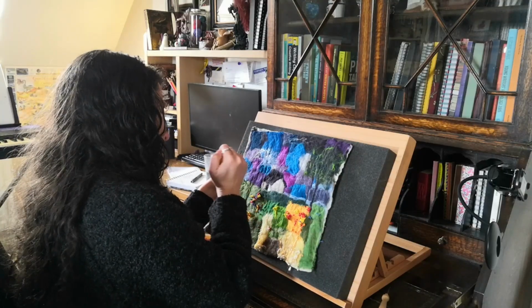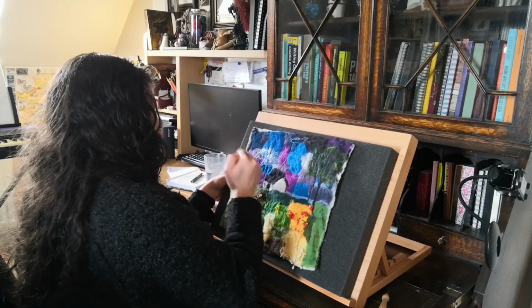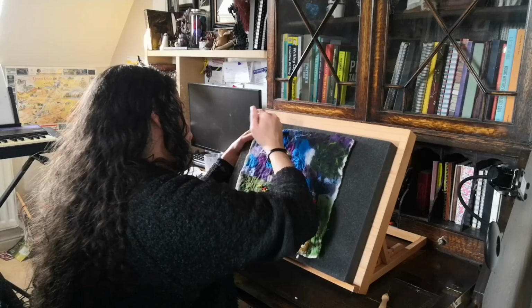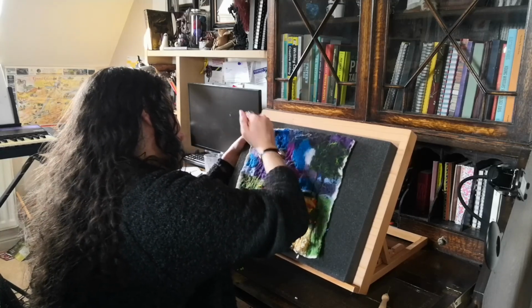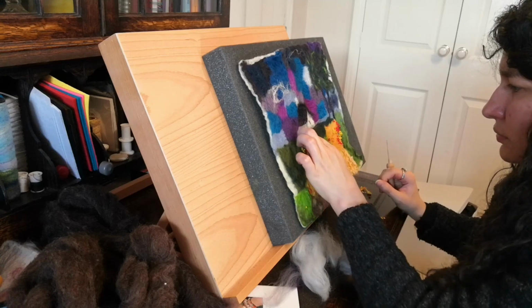I ended up doing more needle felting than was called for because I realised my piece actually wasn't very securely felted together. In the end, I decided to wet felt it again just to make it a bit more solid. I also decided I didn't like the neps, and since they weren't very well felted on there anyway, I removed them.